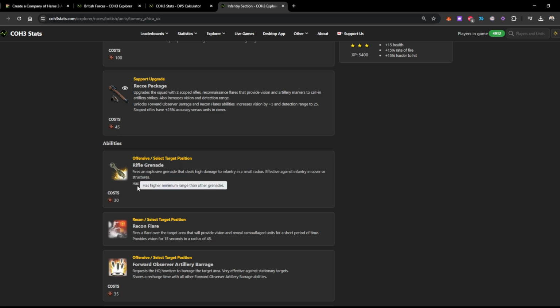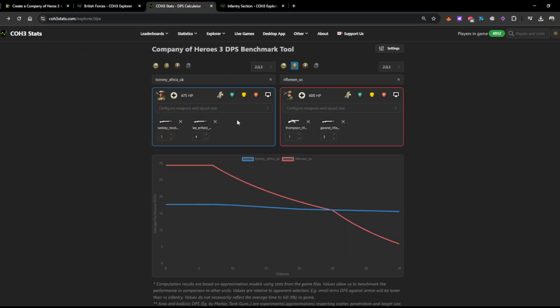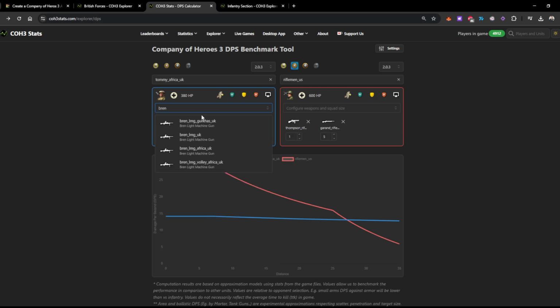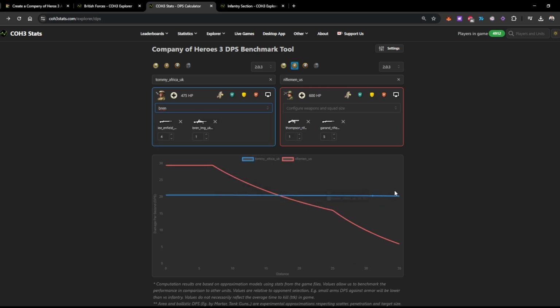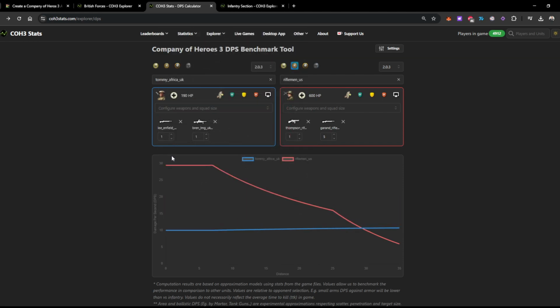So, big fan of the rifle grenades. You want to talk about the Bren gun here and how the Bren gun really supplements the Tommy damage profile. You can see here, their damage actually increases over range. Actually, no, it's almost flat. But I do want to show the difference between the Bren gun and a standard one here.